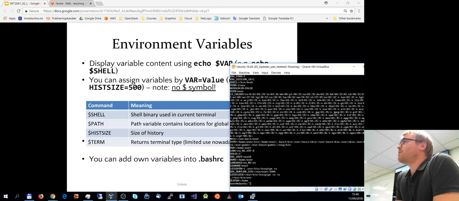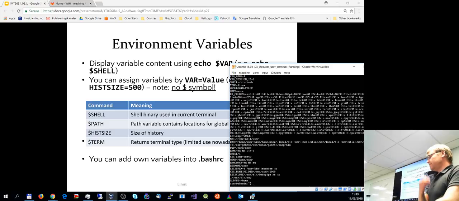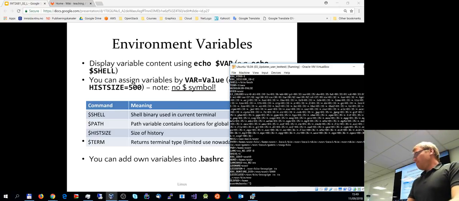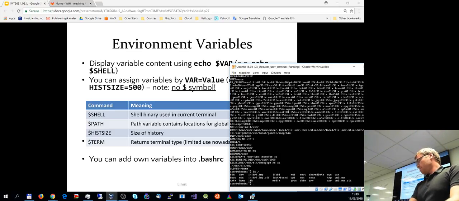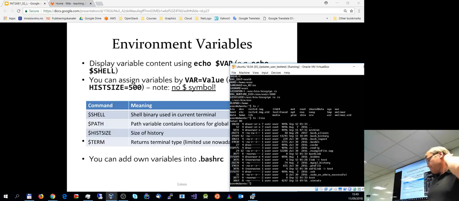So what does that mean? Let's try and translate it back to the normal user. What's the benefit? Why do we do that? It's so the operating system, Linux in this case, will know where to start looking when you type a command. You don't have to type a long path, without having to use the absolute path or relative from where you're standing.